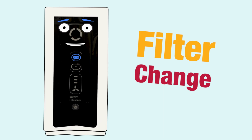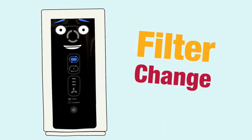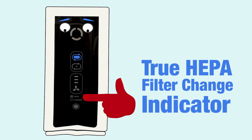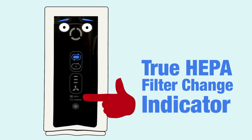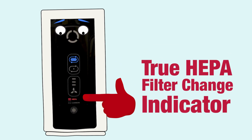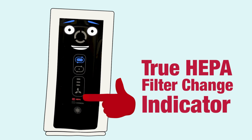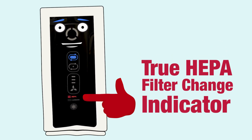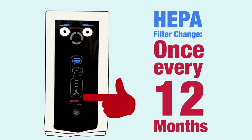Now we've come to the area that shows when you need your filter changed. First, the true HEPA filter change indicator. The amber is just the warning light, but when the light goes red, this indicates it's time to replace the filter. Under normal conditions, it needs to be changed only once every 12 months.